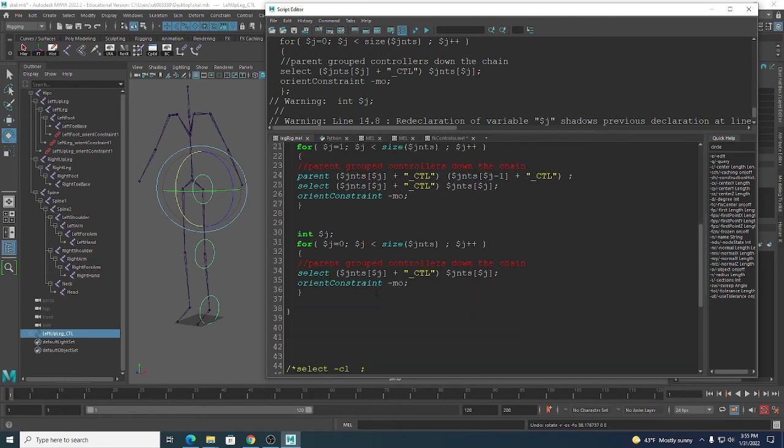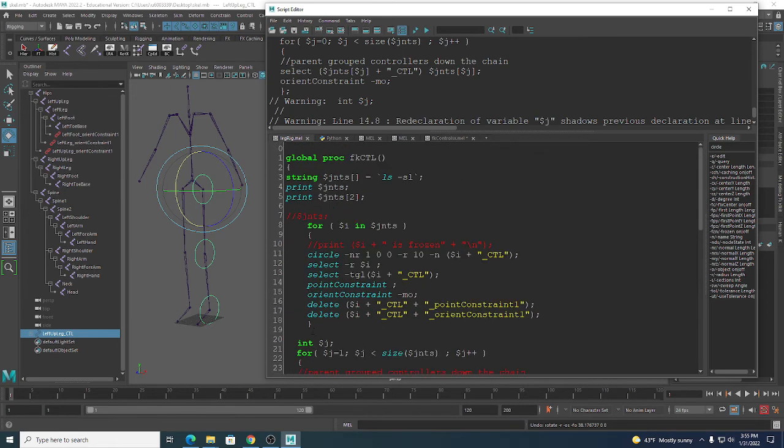Okay. When you make a script, you want to source it. I've just made this a script, kind of packaged up as a script, called FKCTL.